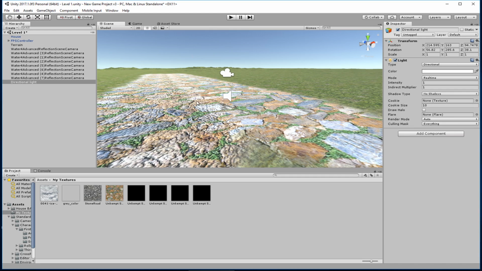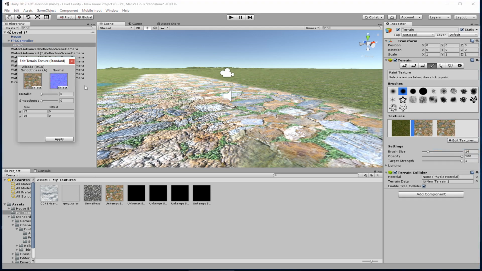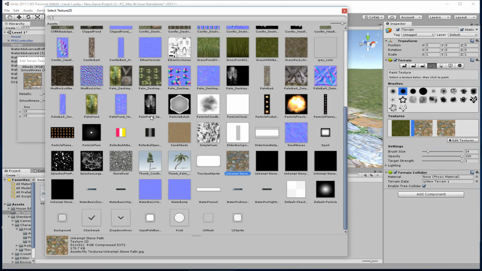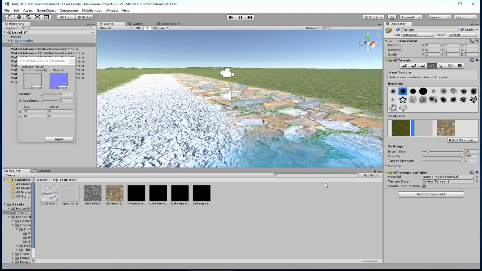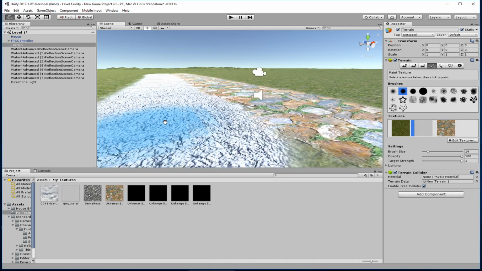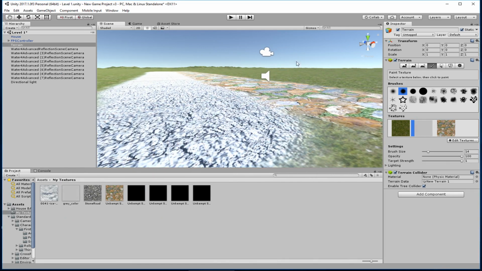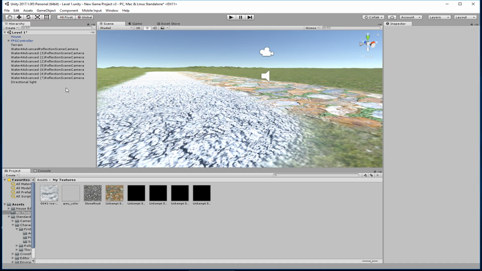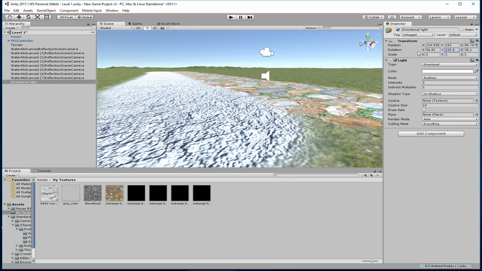To further illustrate this point, I made a flat gray texture. If I click back on my terrain, I can go back to editing this texture. I'll leave the normals map on, but let me take the albedo off and just load in this flat gray. And you can see how I've just got a flat gray here. You can see the shadows are coming from the normals map. And again, if I take the directional light and I start to rotate it, you can see how it throws shadows based upon where the lighting is.